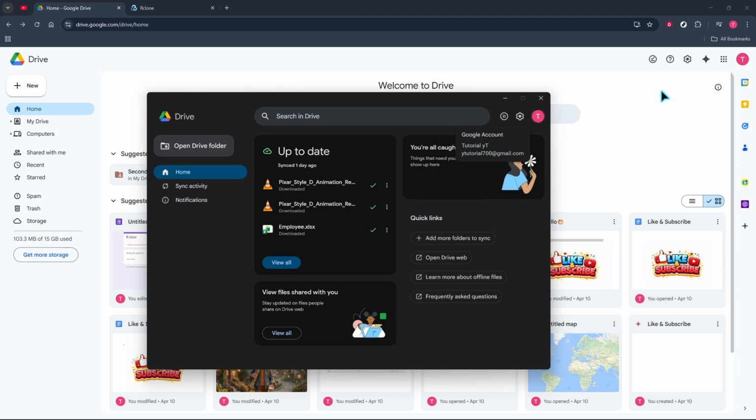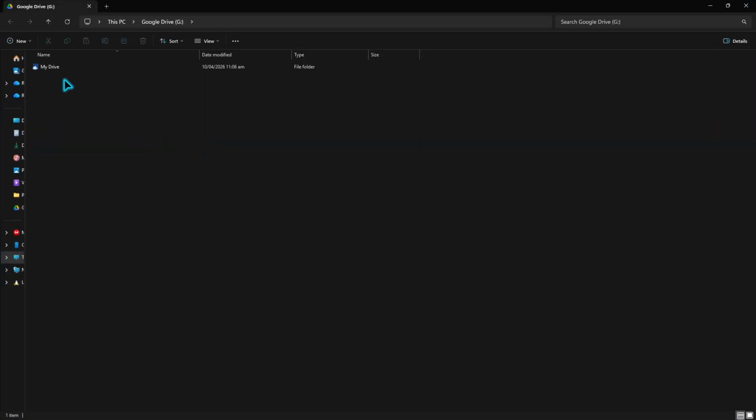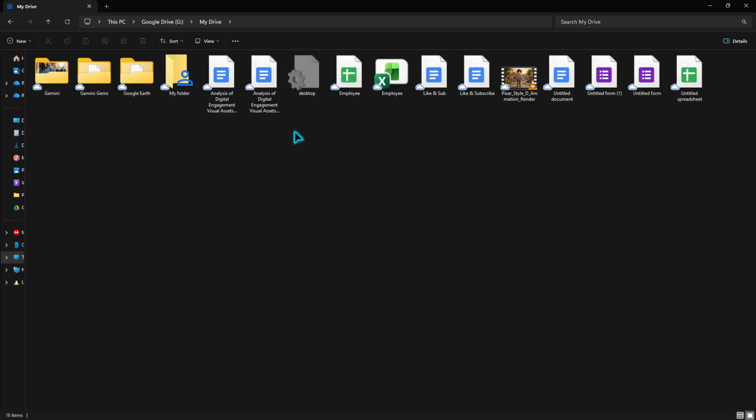Once that's set, open File Explorer. On the left sidebar, you should see Google Drive listed alongside your other locations. Click it and you'll land in your drive just like you would in a regular folder. You'll see My Drive, which contains your personal files and folders, and if your account has access to them, shared drives as well. From here, you can drag files in, copy items out, rename folders, and use the search box in File Explorer to quickly find what you need. It feels familiar because it's designed to work like any other directory on your PC.